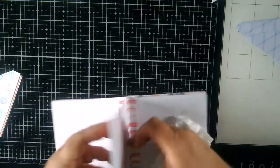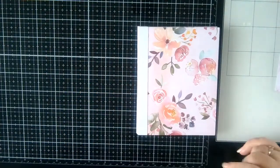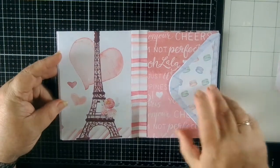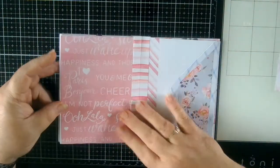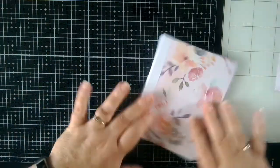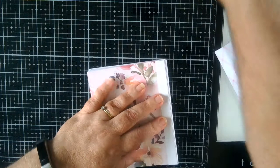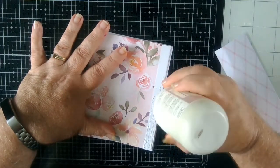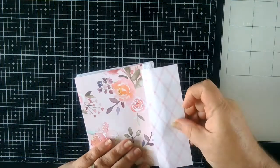So, I'm going to go and put all of my pages on, and I'll be right back. Here is my book. I'll open it up. There's that one. And then there's that one. So, for the spine here, I've cut down a piece of paper that's going to fit right here. You're only going to glue two sides, but I haven't cut the measurements for the back side because I want to get it to roll like I need it to roll.